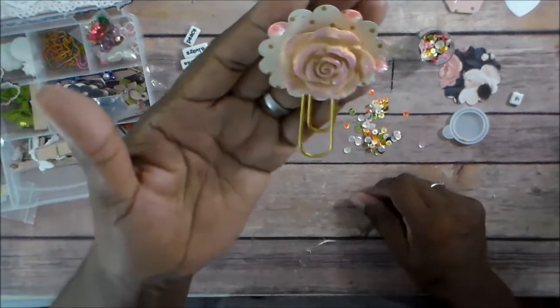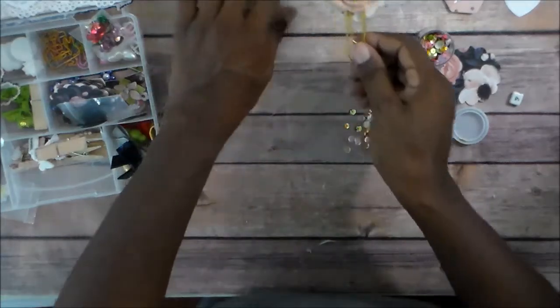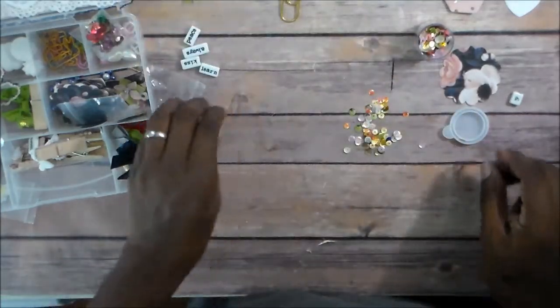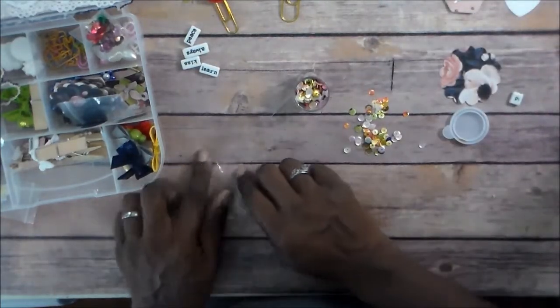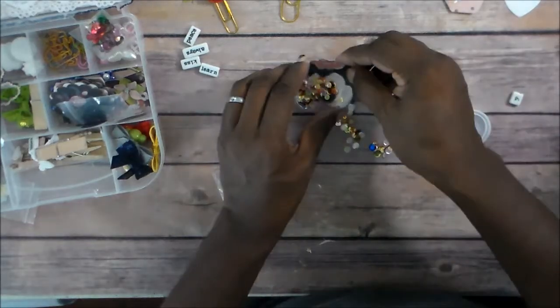Again, it could use more, but I'm just strictly sticking to the contents of the embellishment box. So that's 1, 2, 3, 4. That little paper clip. Now, let's put these away. And this time I'm not going to do the finger licking thing. Let's do this. This is quicker.